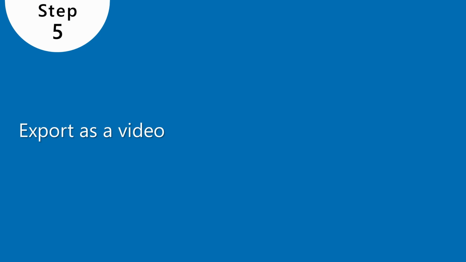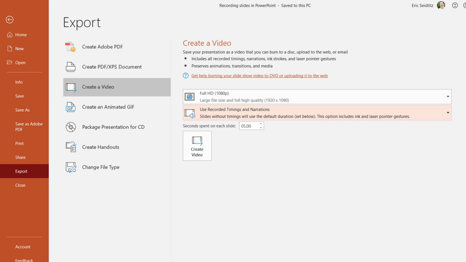The final step, easy, is to export to a video. And what I do is I go to the File menu, and then down here, Export, and then go Create a Video. And then with that, you go to the right panel, and then you have a few options. This one, Full HD, is the first one that pops up. I often do that. I can change that with the drop down over here if I think the file is going to be too large. You can do this multiple times and just see.